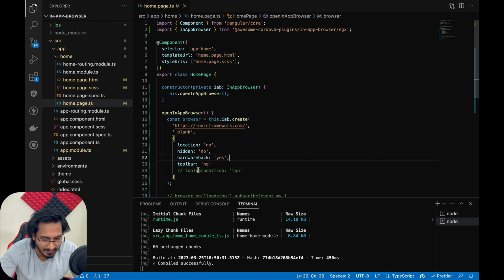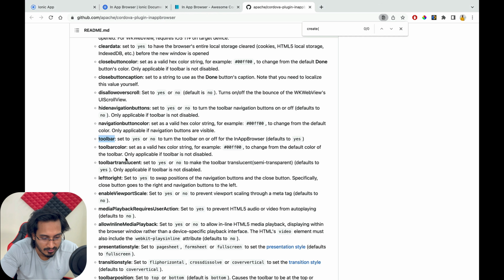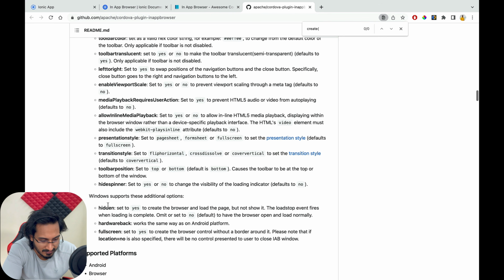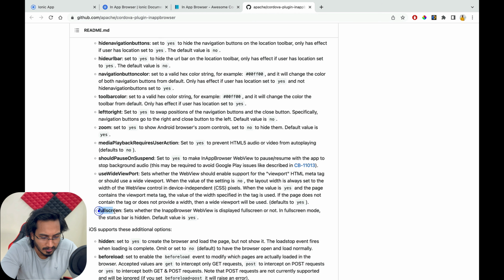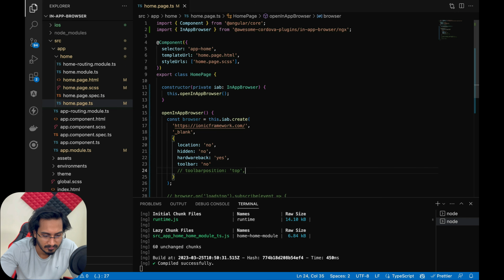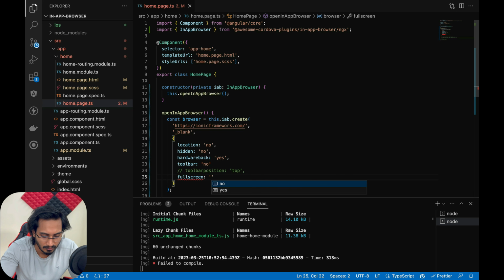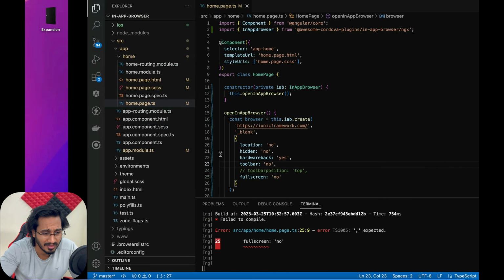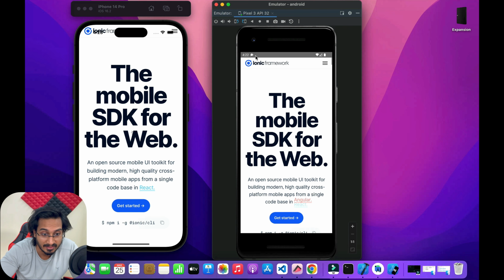That's great. What else do we have? Let's check it out. So anything else? I can remove the top toolbar or whatever it is. Alright, the full screen was in the Android one. So we won't be able to see the status bar if it is set to yes by default. We can set it to no also if you want to. Let me just check it. If I give fullscreen to no and give a comma here, let's see what happens, whether there is any change. Yes, I do see the status bar now.